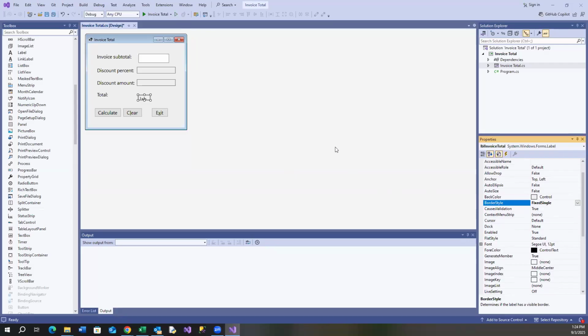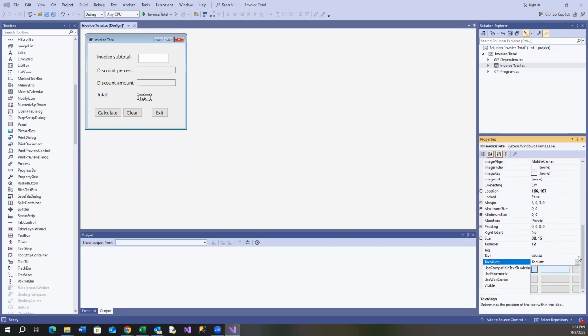And then we're going to set text align to middle center. So let's go all the way down to text align and middle. My computer's pretty slow, it looks like.